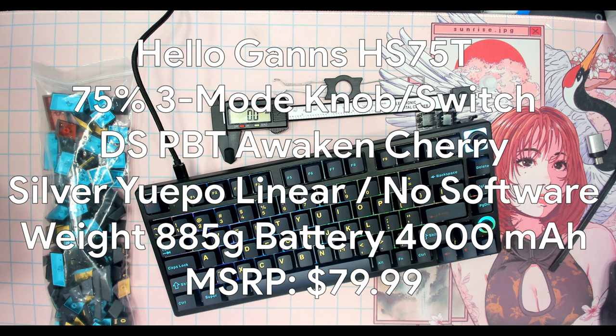The back of the keyboard sits at 34 millimeters, providing for a default typing angle of 8 degrees. Using the first set of feet, you will raise the back up to 38 millimeters, changing the typing angle to 10 degrees. Using the final set of feet, the back is raised to 46 millimeters with a typing angle of 13 degrees. This keyboard does come with a 4,000 milliamp hour battery, though there are subversions that allow you to use AA batteries instead. This keyboard retails for $79.99 and comes in about a dozen colorways.